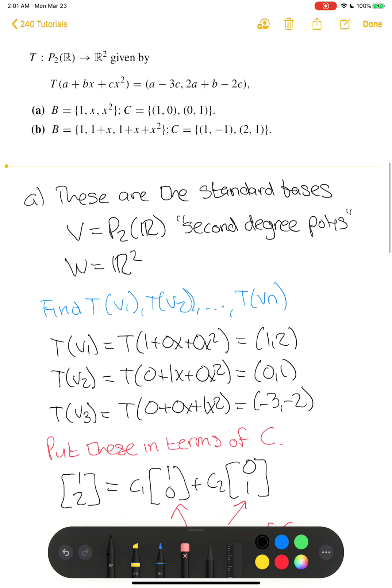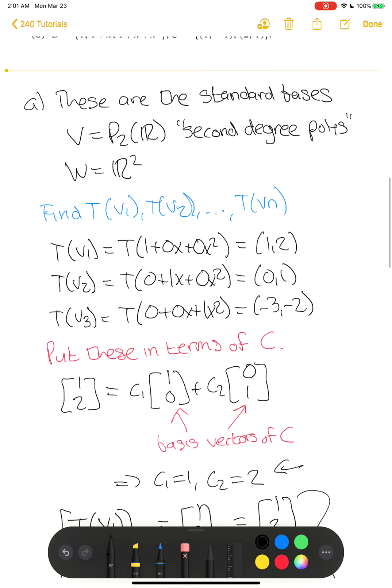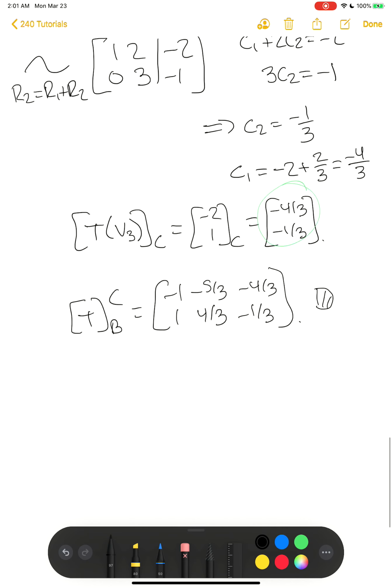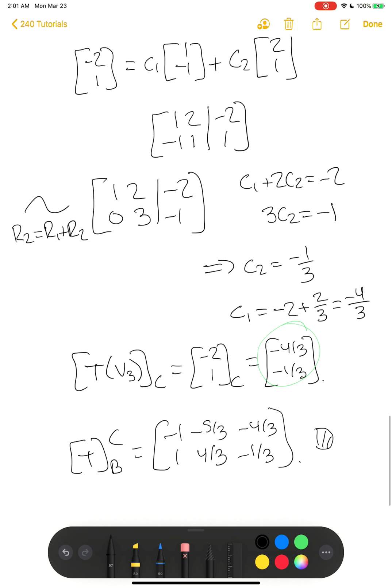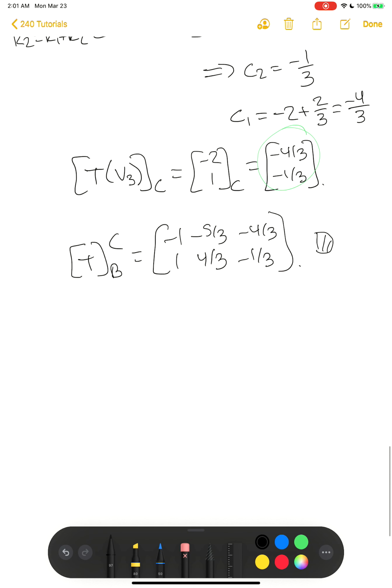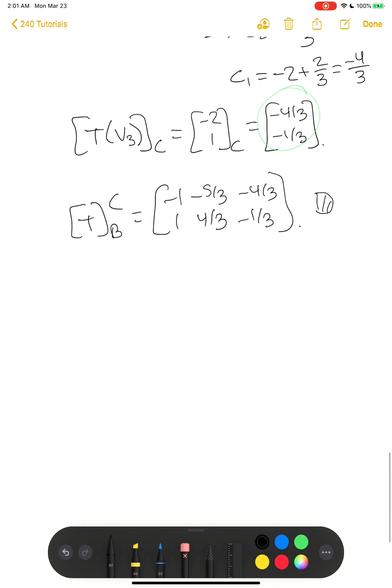So you can see they can be really mean to you and give you not a great basis to work with, as they did in part B. So it's a lot of computation, but in the end, you get your result here, and that's pretty much all you have to do. The rest of the textbook section covers some cool stuff about how these work with inverses, if you're interested in that. But that's all for this video.